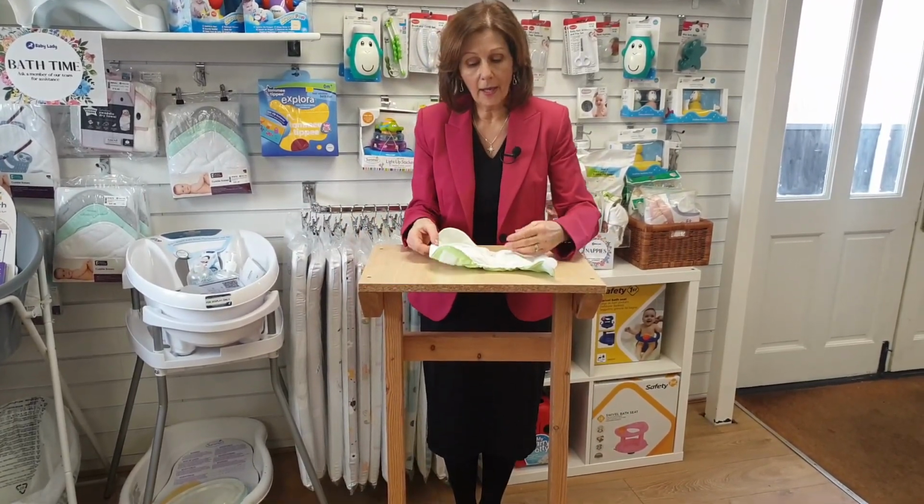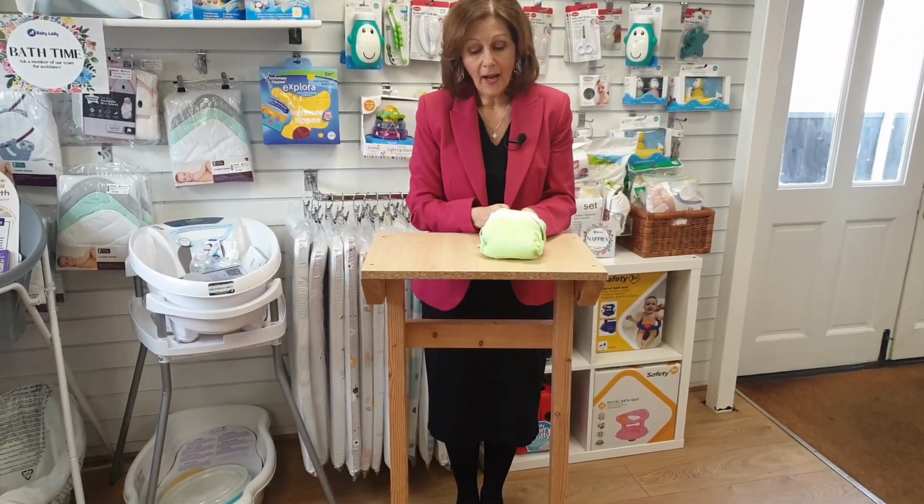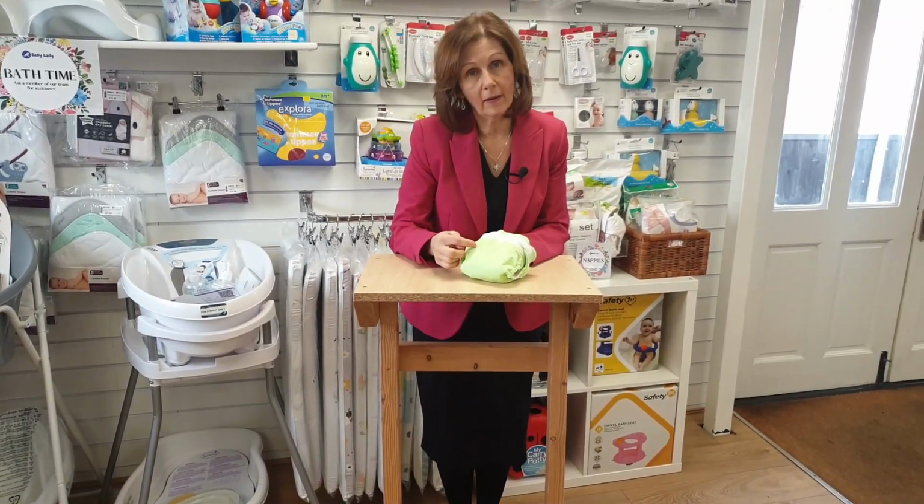is you pop a paper liner inside here. And if you have a paper liner, obviously if you've got any solids or any mess, you can literally flush that down the toilet, which is the most hygienic way of using it. And then all we do is we do it up like this on our baby, and we are ready to go because the waterproof membrane that stops it leaking is inside the nappy.